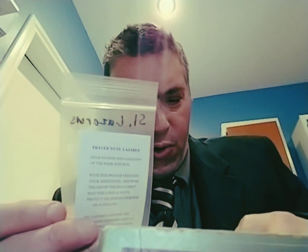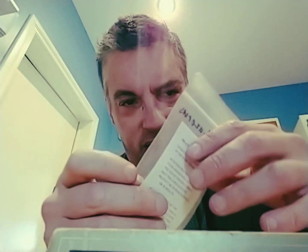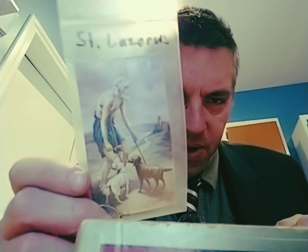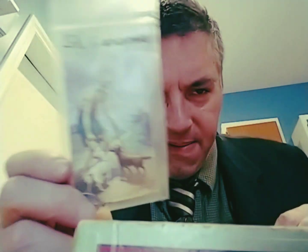And I have some hoodoo voodoo stuff Hillary sent me, like the Saint Lazarus charm. It's got a little charm in there, and the prayer of Saint Lazarus. He's the patron saint of the poor and the sick. So Hillary sent this to me at a very desperate time in my life. So thank you, Hillary, and thank you, Saint Lazarus.